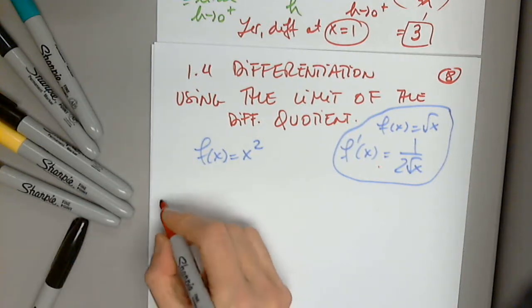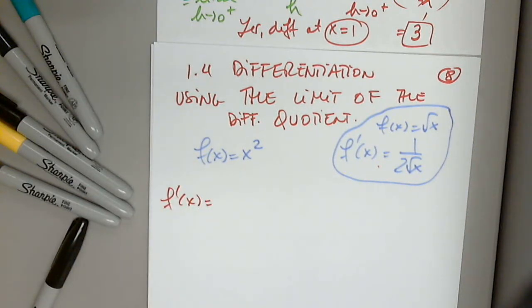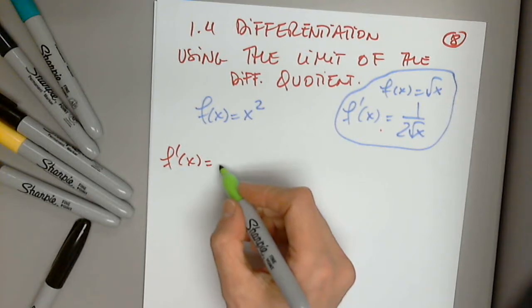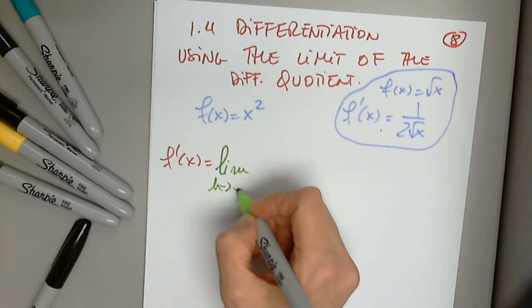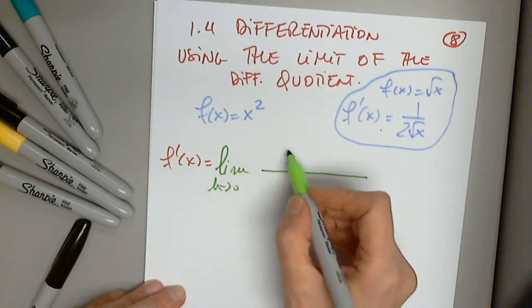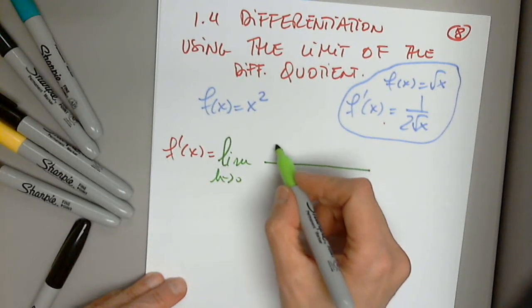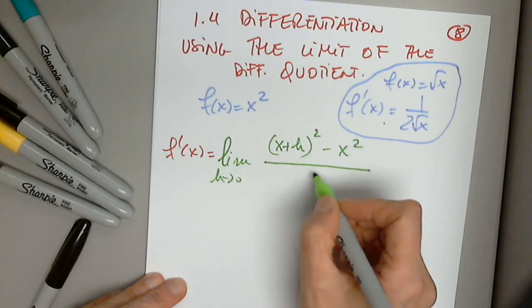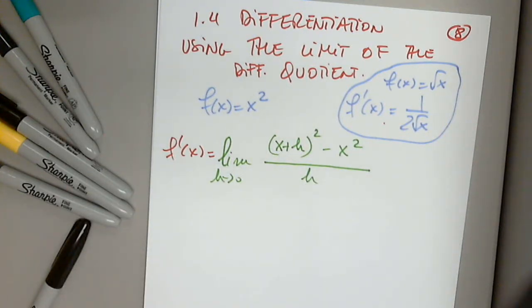Good. So how do I write f prime? I want to find f prime for x squared. Can anyone dictate? The limit as h approaches 0 of x plus h squared minus x squared over h. That's it. So we have to commit to memory the difference quotient. For x squared it will be x plus h squared minus x squared over h. We agree with this? Yes.